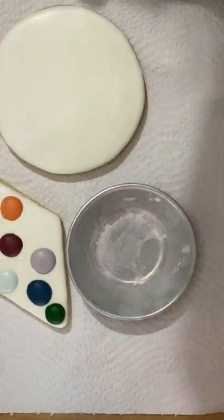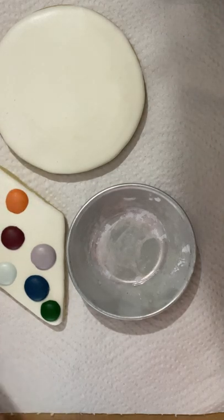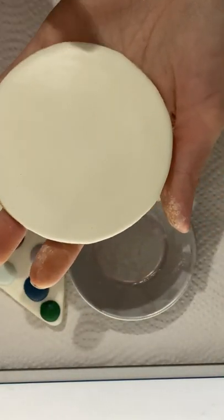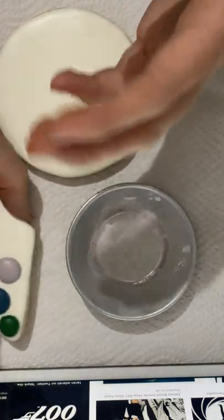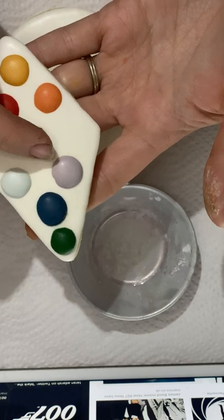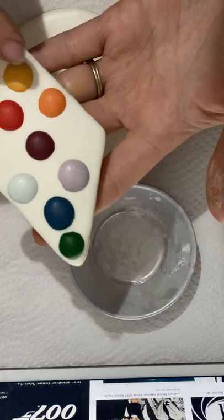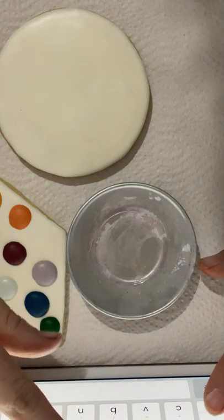Hello and welcome to the Hooray Cookies edition of 'How to Paint Your Planet.' Let's have a look — I've got Jupiter here. You can tell this one's Jupiter because it's the biggest of all the planets. And then you've got your paint palette: there's green, dark blue, light blue, a lilac, red, dark red, light red, orange, and yellow.